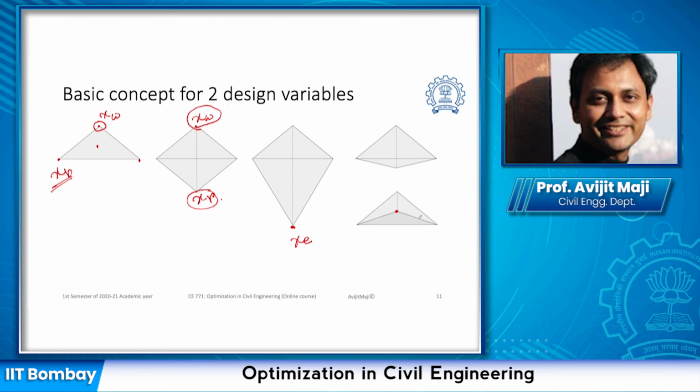Now, it may so happen this value is better than the worst point, but not better than the next worst point. So if this is my next worst point, I will call it xw1, and we find that this value is better than the worst point but not better than this, then we do contract, but we do not need to enter within the simplex. Rather, we contract and still stay outside the simplex and choose a point somewhere here.